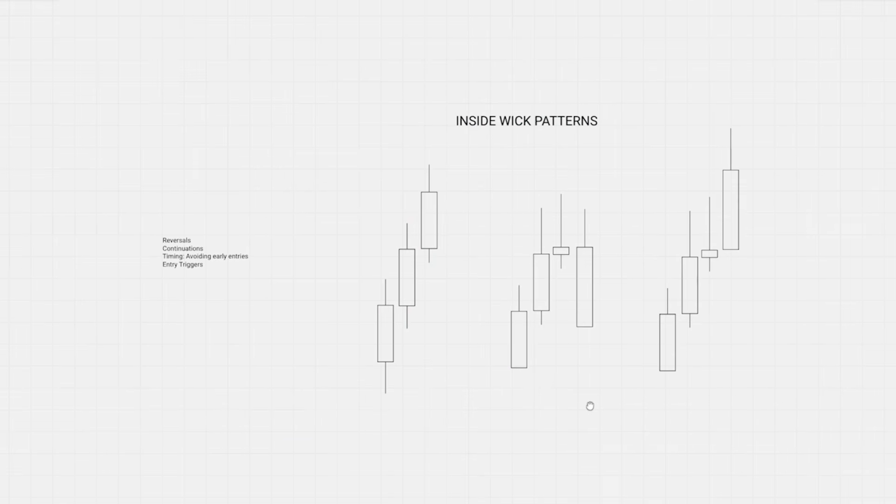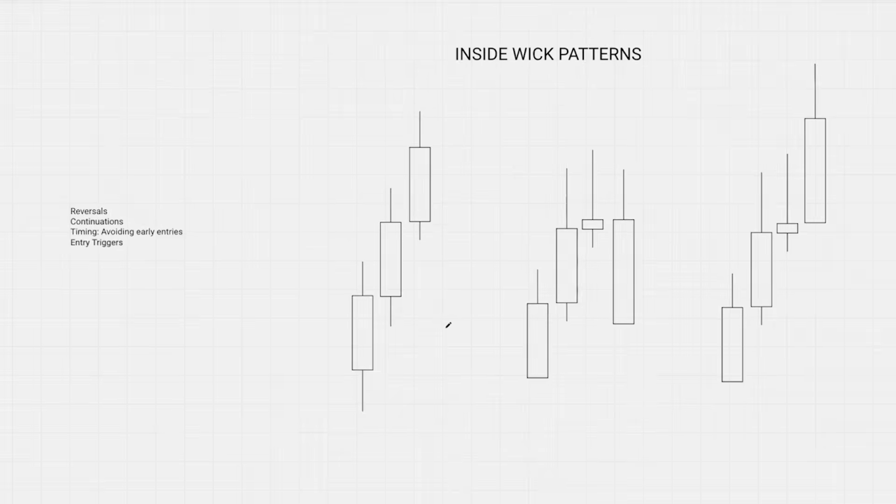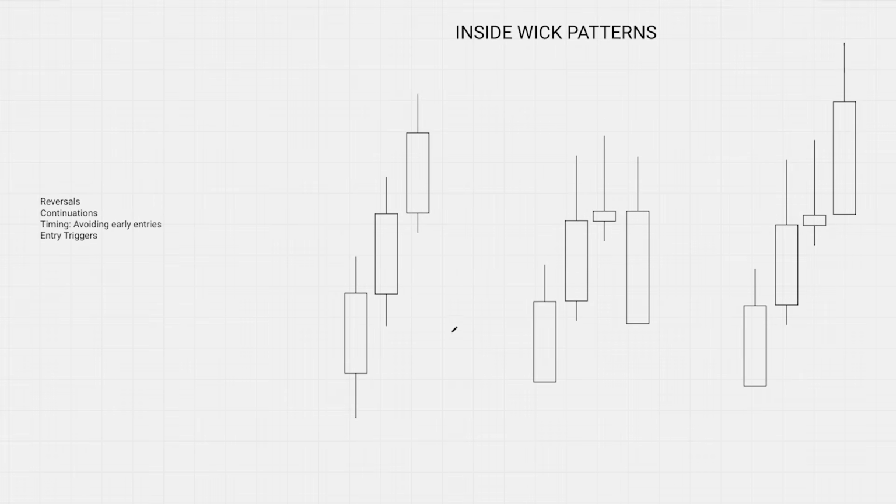So here we have a little crude diagram. I'll go through some real chart examples in just a minute. But here we just have a trend. This could be any time frame. Let's just say, for discussion's sake, it's an hourly or 4 hour time frame. We have one candle after another making higher highs and closing above the highs of the prior candlestick.